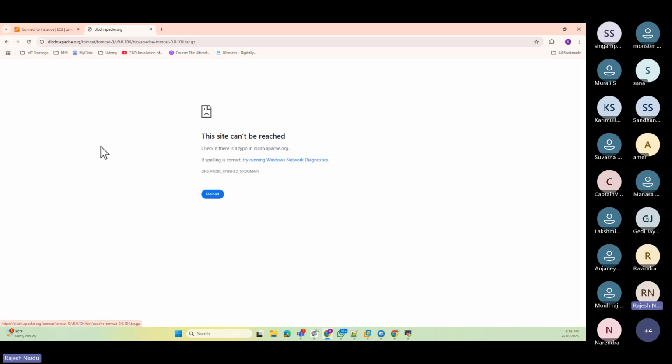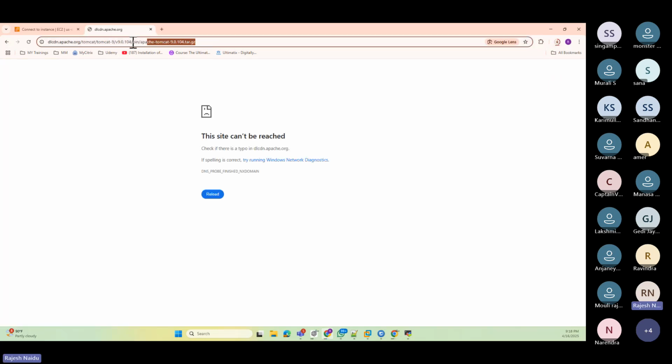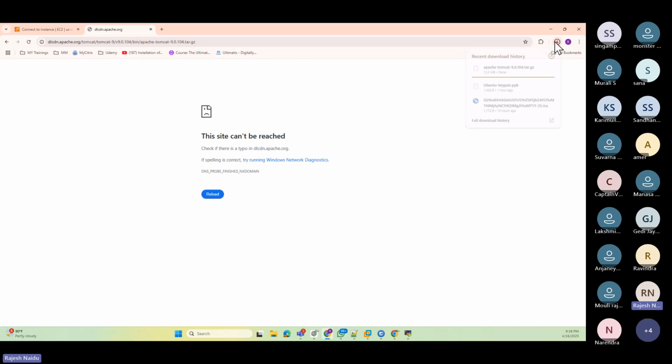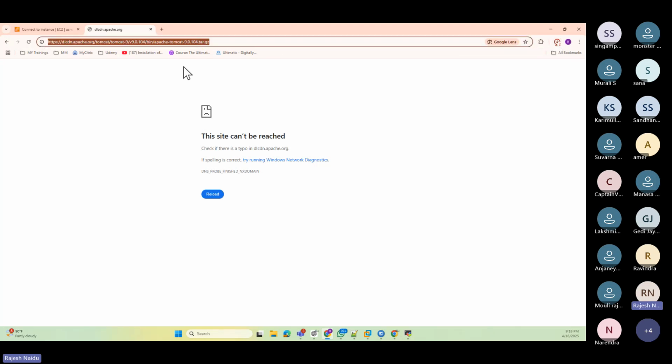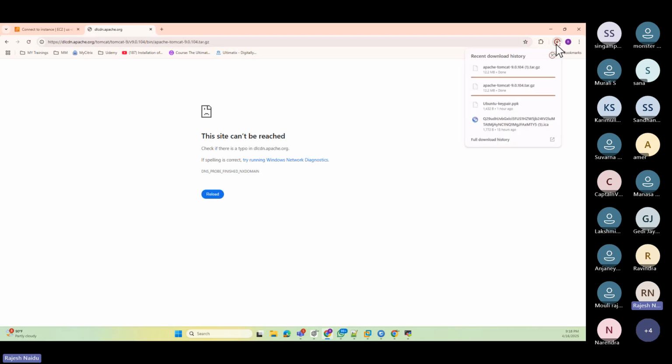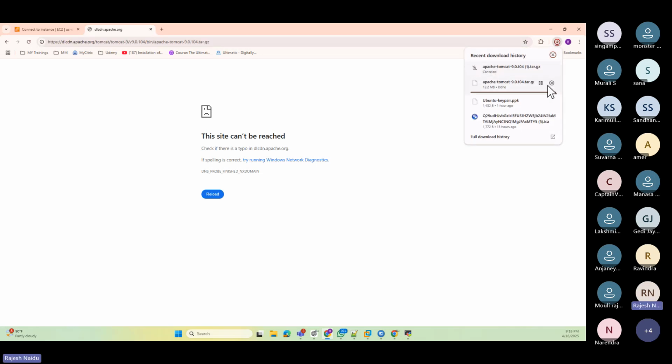When I click here, it will download the file, but it downloads to my Windows PC. I don't want that. I don't want this Apache Tomcat 9.0.104 tar.gz file in the Windows system. I need to download this complete data in my Linux PC.